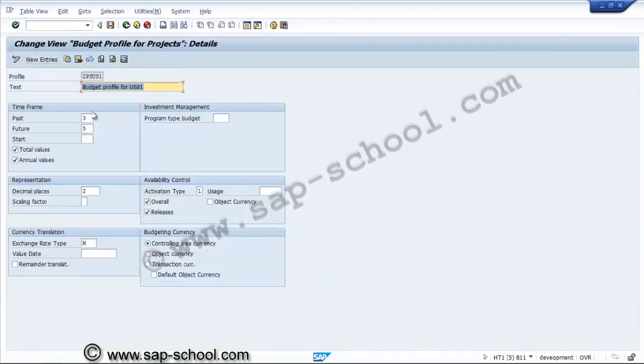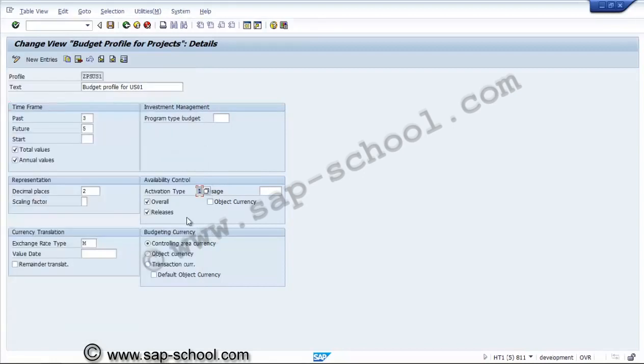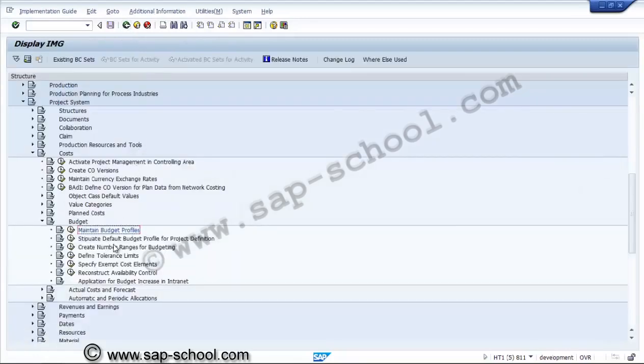So here time frame for assigning the budget and availability control. Here we have decided that this availability control should be automatic activation during budget allocation, the overall and releases.